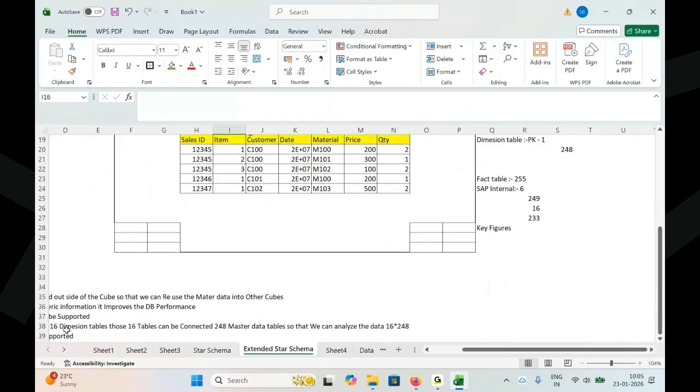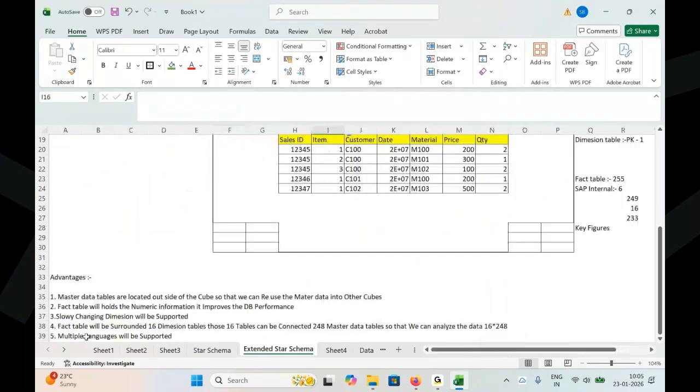The fact table will be surrounded by the 16 dimension tables. Those 16 tables can be connected to 248 master data tables, so that we can analyze the data, 16 into 248.